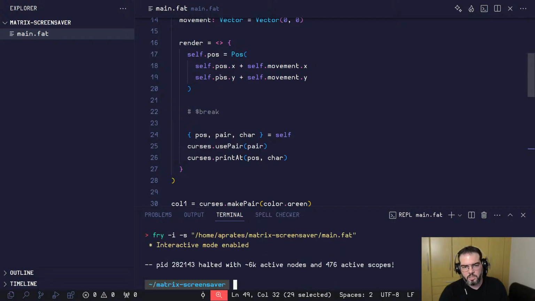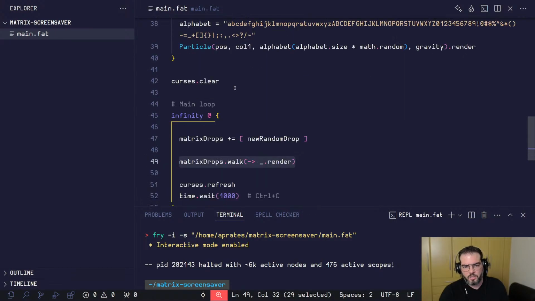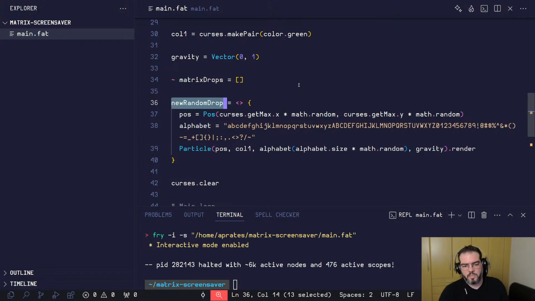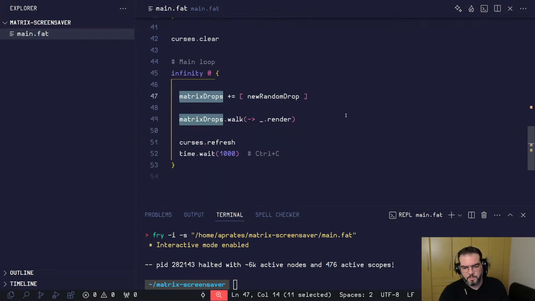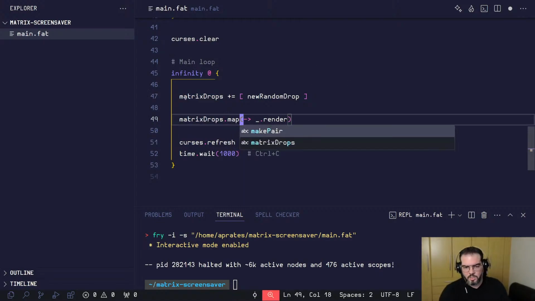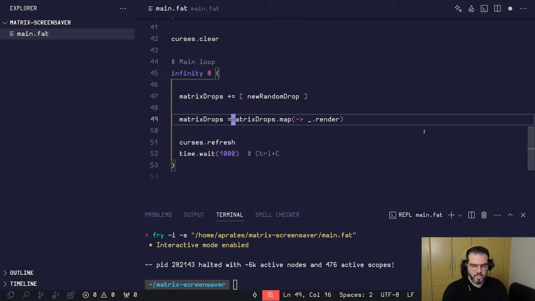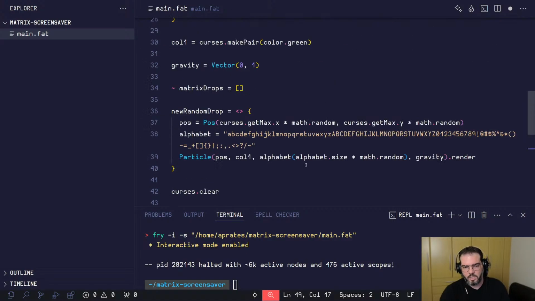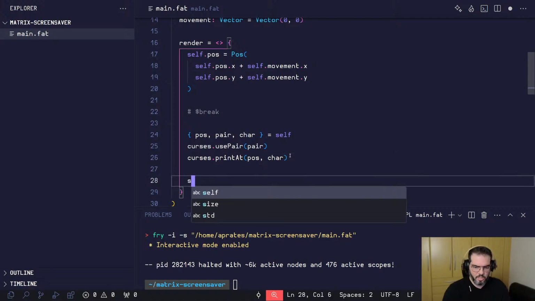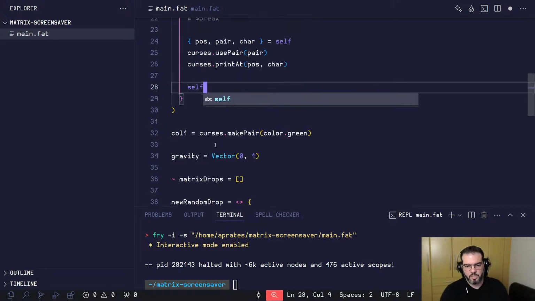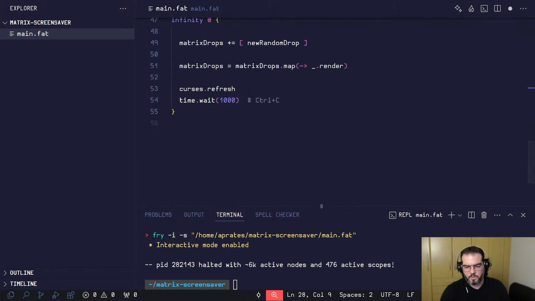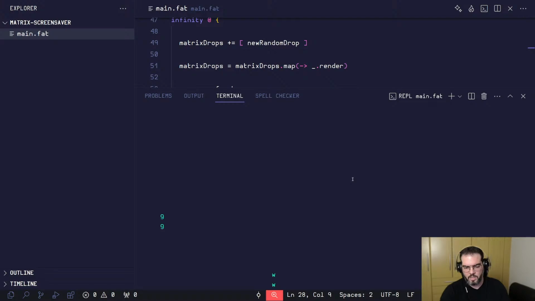I need to return the updated versions of these matrix drops. So I'm gonna use map here. I'm gonna say matrix drops equals the new particles after they are rendered, and then here at the end I'm just returning self, which is the updated version of all of that. So hopefully this would actually do what I wanted. Yeah, it looks like it's now already going down.